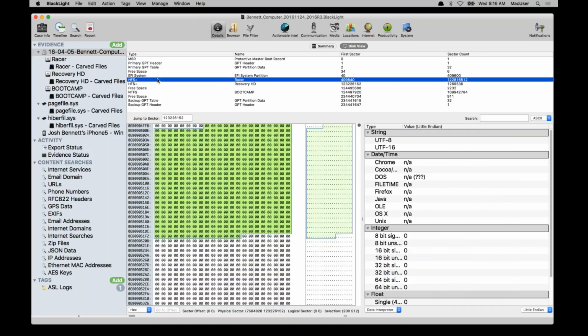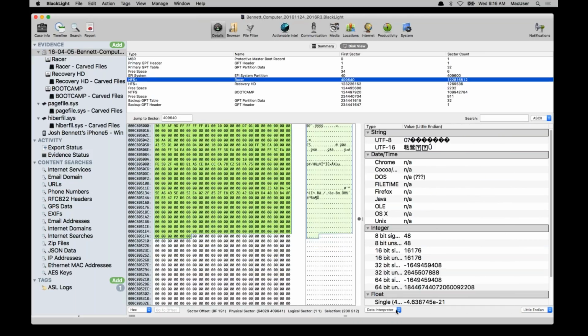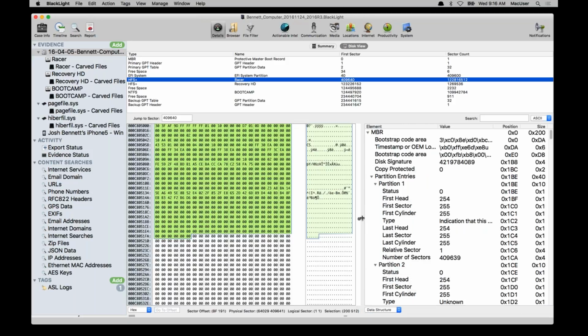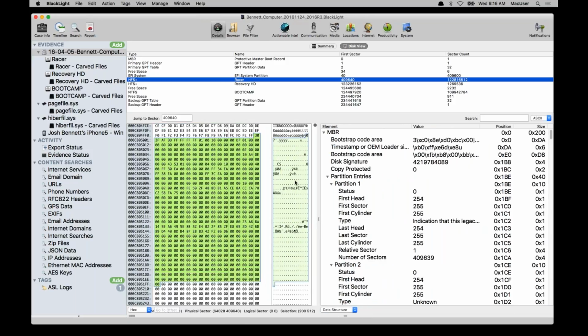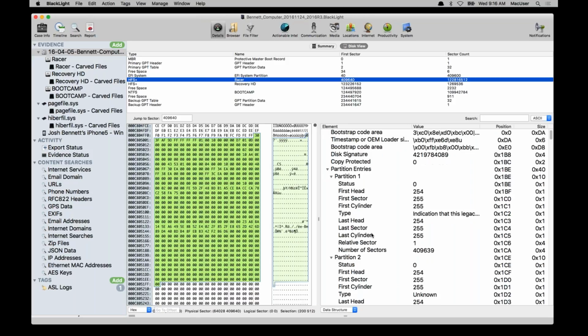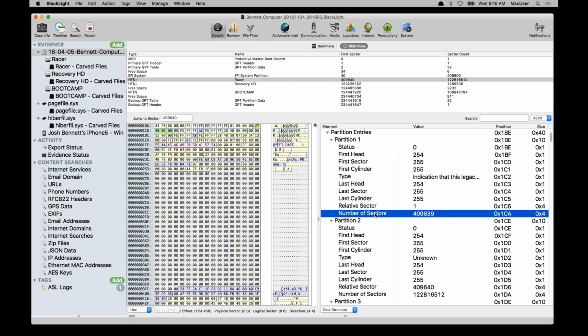Let's look at the Racer volume, and instead of the data interpreter, we'll go to the data structure, which now is giving us the information related to everything that we see here, the structure of the partition itself. So we can actually see the number of sectors.